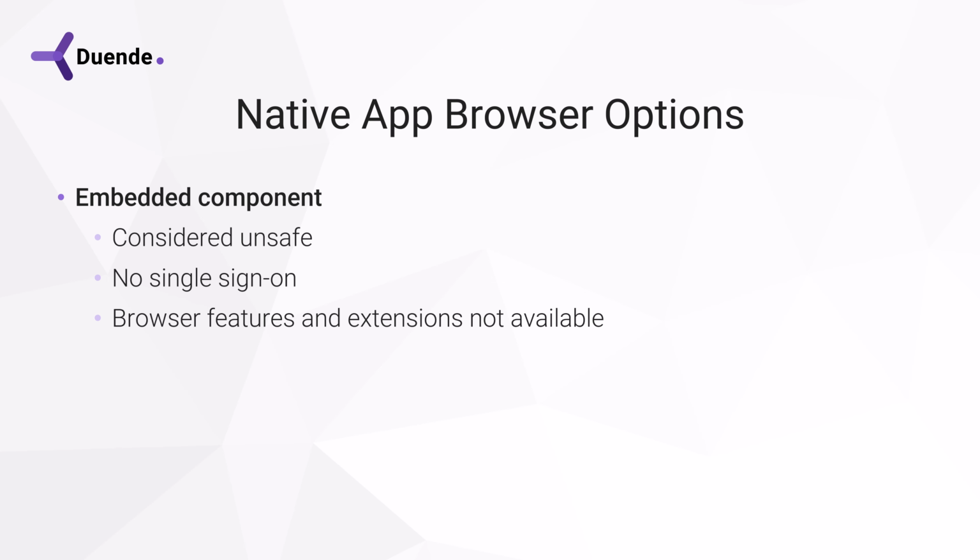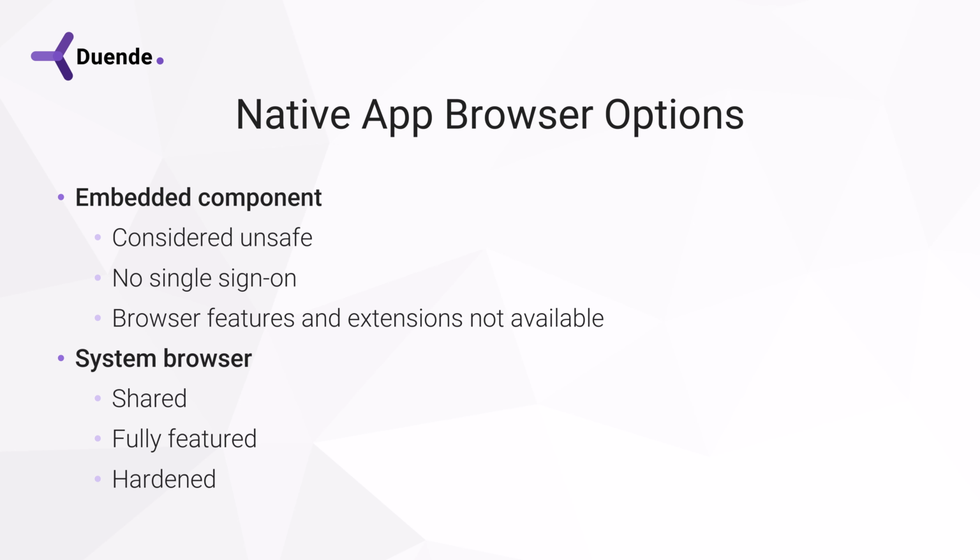Some kind of embedded browser platform component could be used that can display a web page, often called a web view. Although often used, this is considered an anti-pattern because the component is controlled by the hosting application. It could, for example, read keystrokes or inject malicious JavaScript. And besides, it still doesn't give us single sign-on functionality. Also, users won't be able to use browser extensions such as password managers.